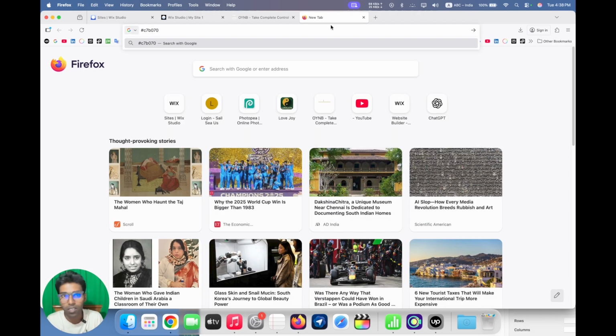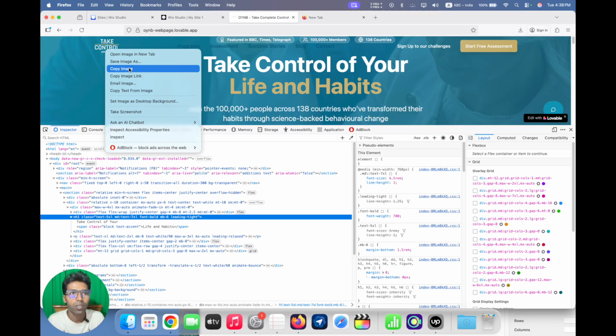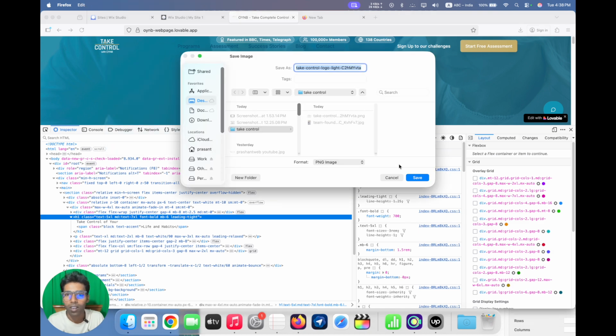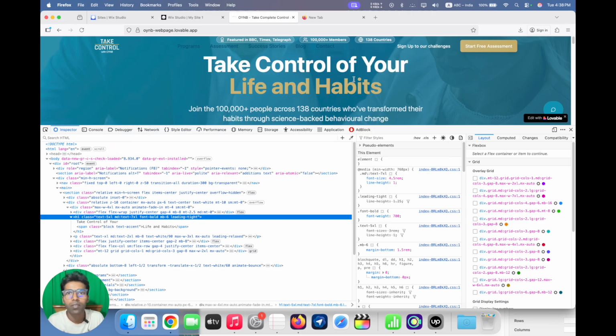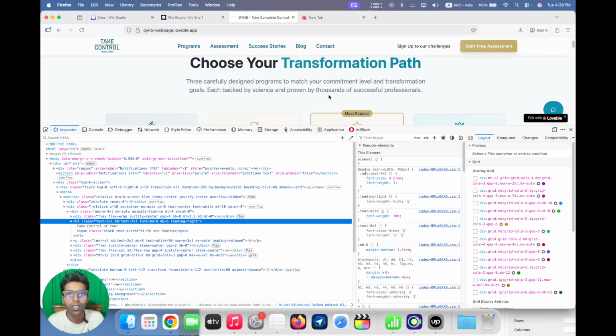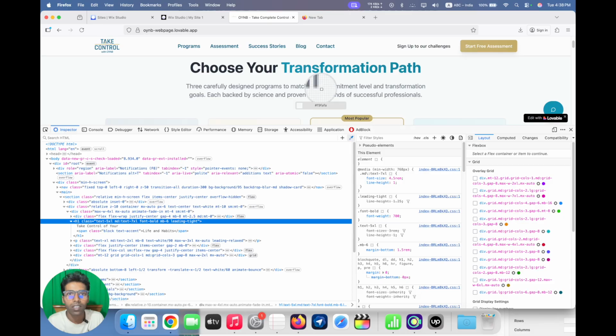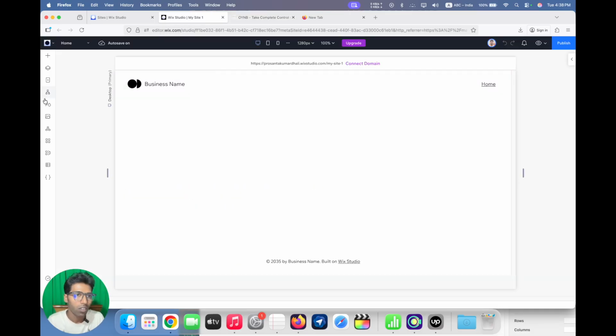I'll paste it here just to save time. I'll save it. Oh, I already saved that. I'll take the color also. This one. There are 3 colors, I see. Just taking the color.